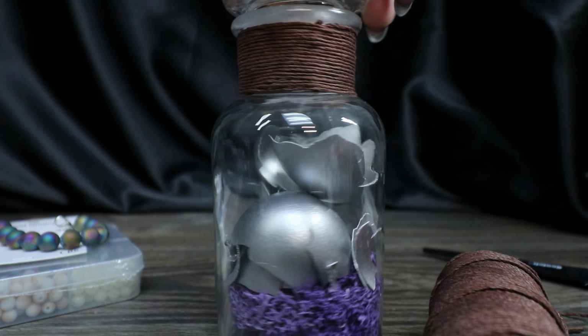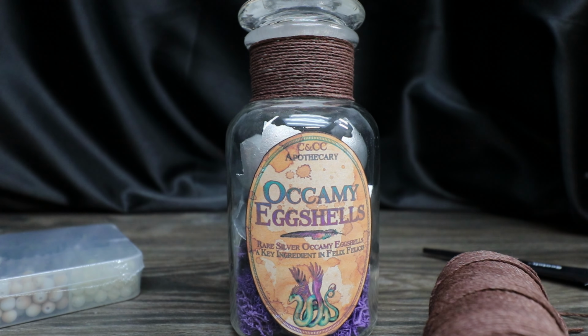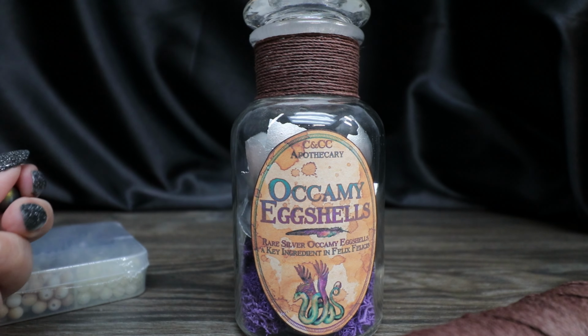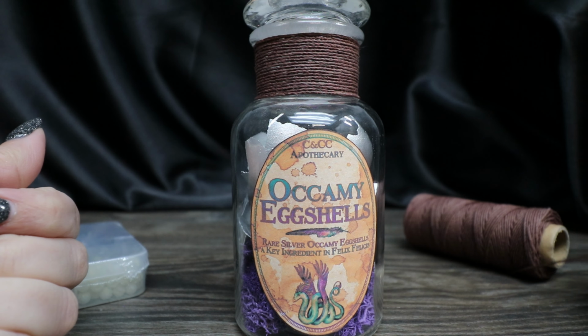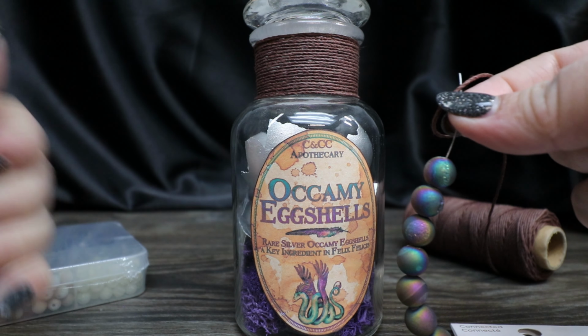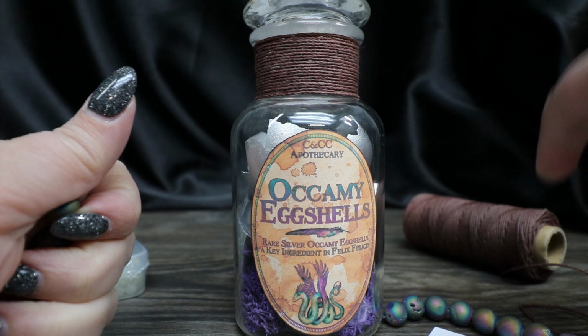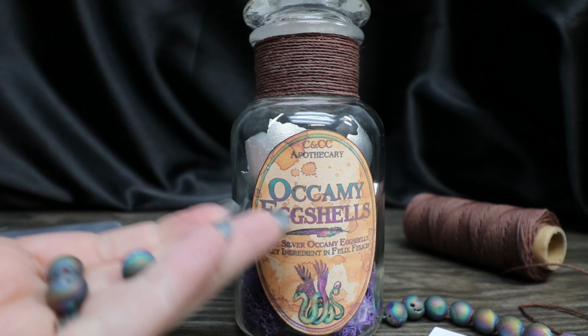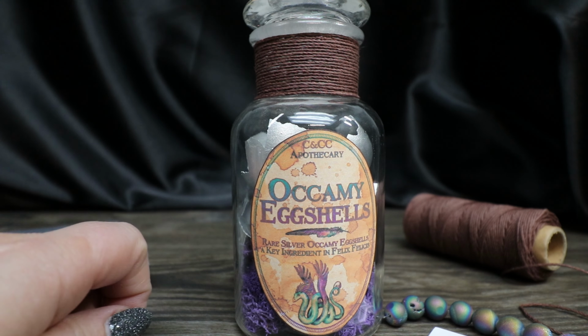All right, now that we've got that good and wrapped, we can do a little bit more embellishment. So like I said, I have these lovely beads that are just on some cording here on this bracelet. So I'm actually going to cut that off. I just took a pair of scissors and cut my little bracelet here. I just cut the strand and I will save the lobster claw because I might be able to use it down the line. And we're going to just use a couple of these beads. I thought these were super pretty, and I thought they definitely went with the iridescent-y Occamy feather vibe.